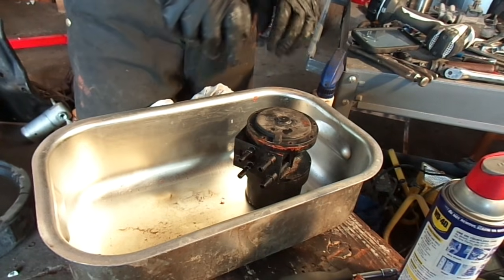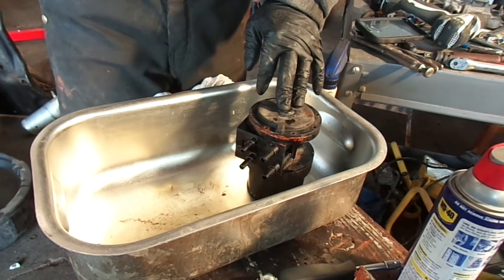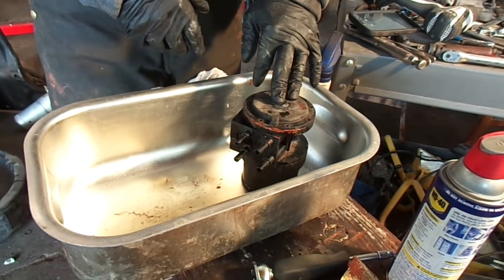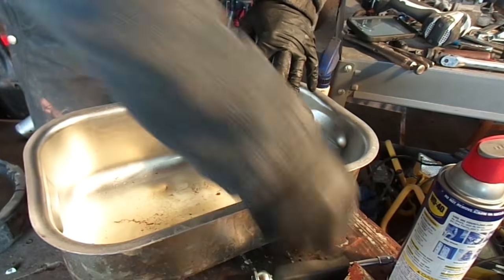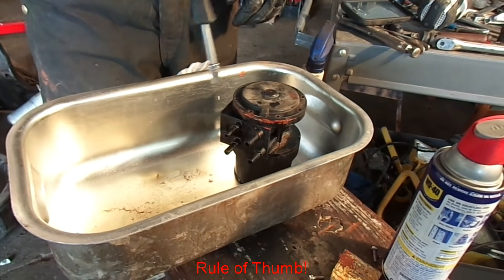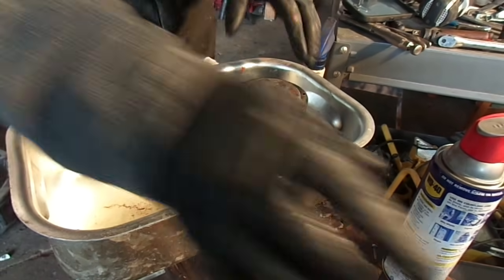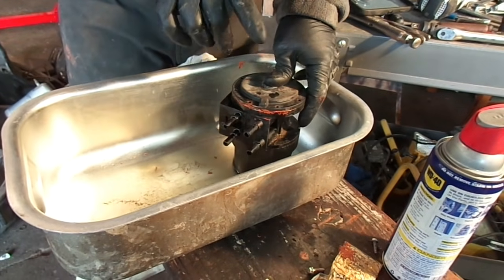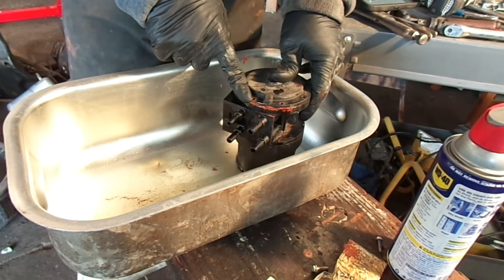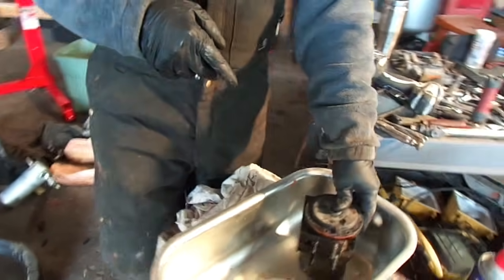Again, you're not trying to crank it down like a tire or something. You can even look up the spec on it to see what your foot-pounds are supposed to be. But please, whatever your one hand can do. Usually my rule of thumb is if I can grab it in the palm of my hand and just turn it and not over crank on it and they all feel the same, I leave it alone. Next thing is let your gasket sealant or your silicone set up before you put that back in there and start running it. Let it adhere, let it set up before you run it.